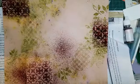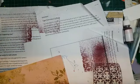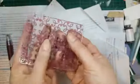Okay, that's just a little bit of extra texture there. I just might do an extra bit of a squirt there. Okay, there we go, that's what it looks like so far. So I'm just gonna dry off quickly my stencil here. So it was kind of a creamy white colour on the other side, so now, thanks Laurie. So now I've got a gorgeous purpley piece that I could use for something.